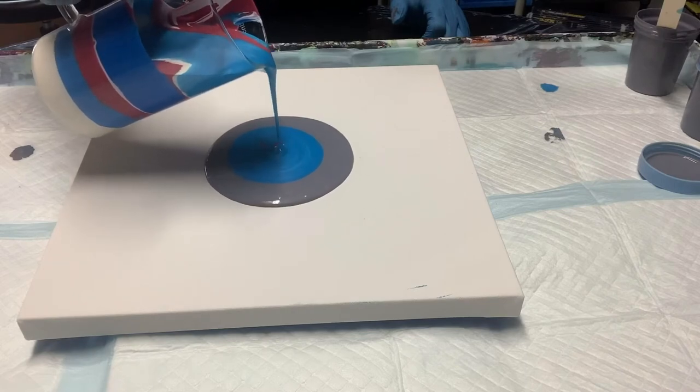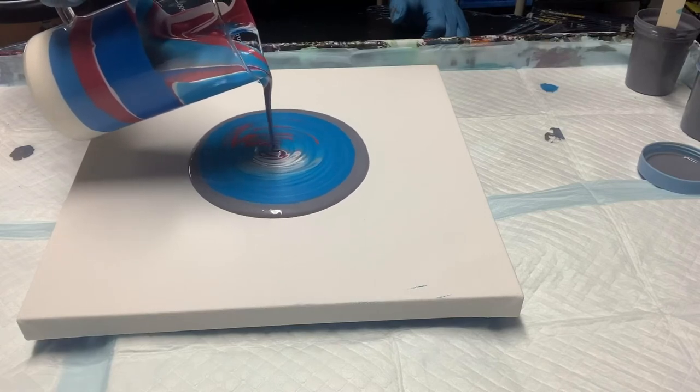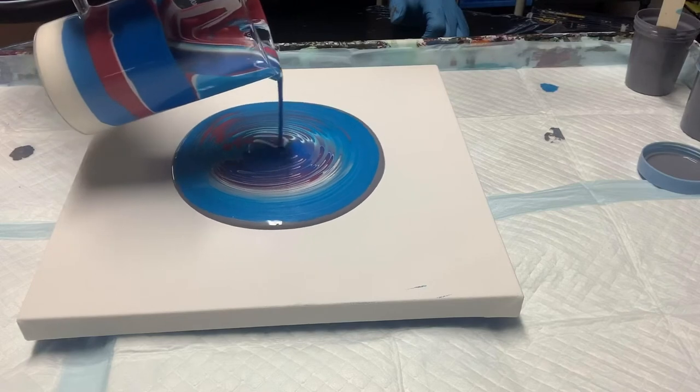All we're getting right now is blue. Here comes the red and some white. I like to do this zigzag. It's pretty cool. Here comes all the shades of blue.